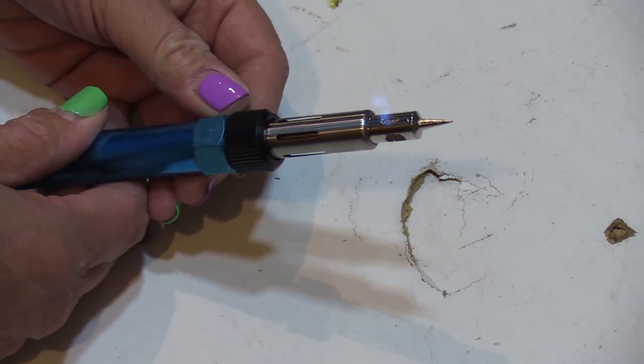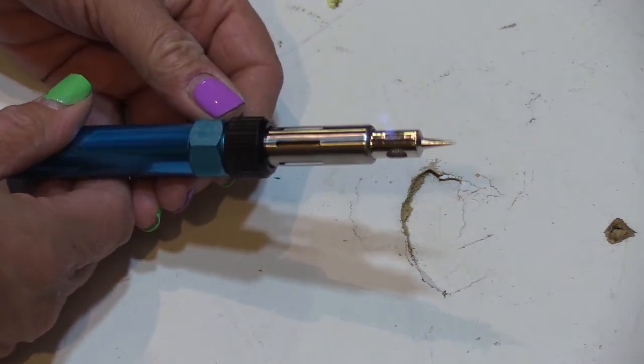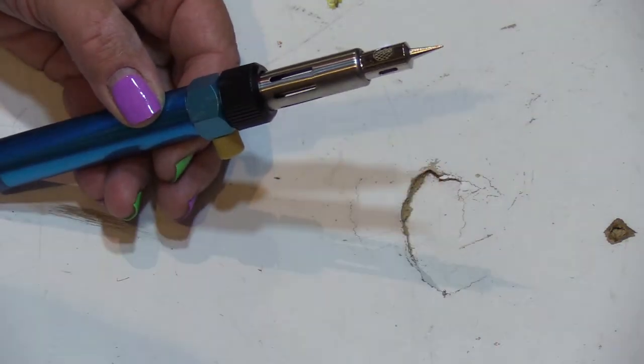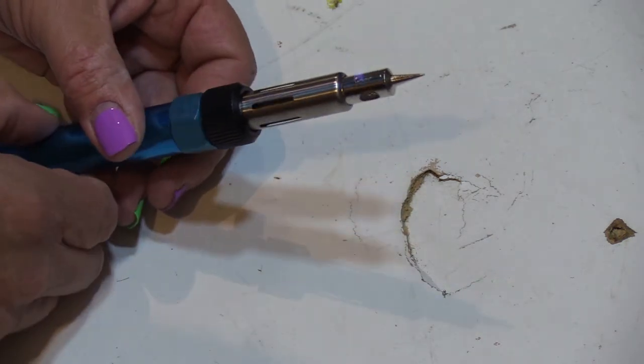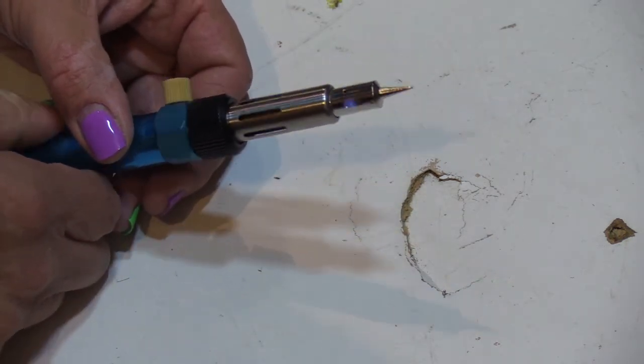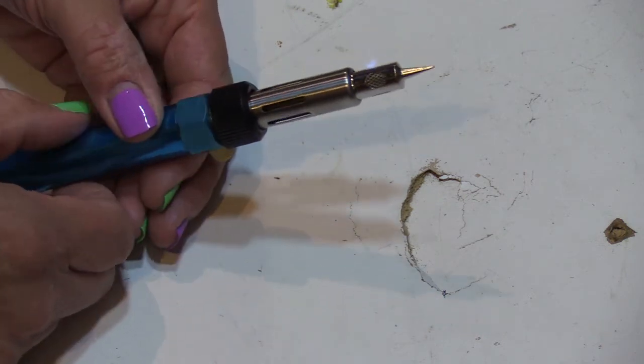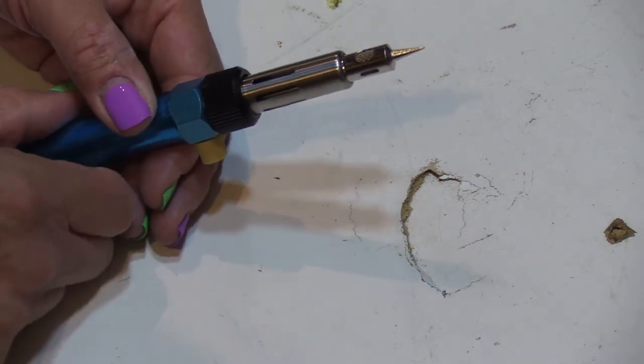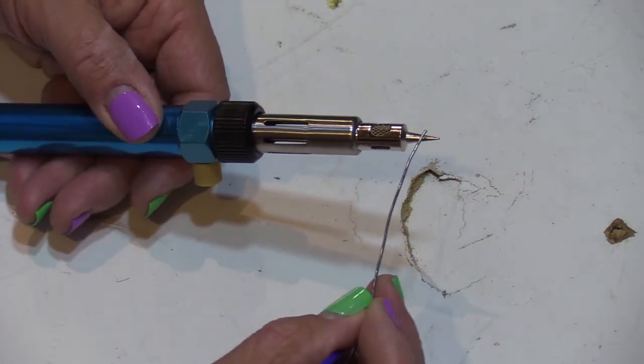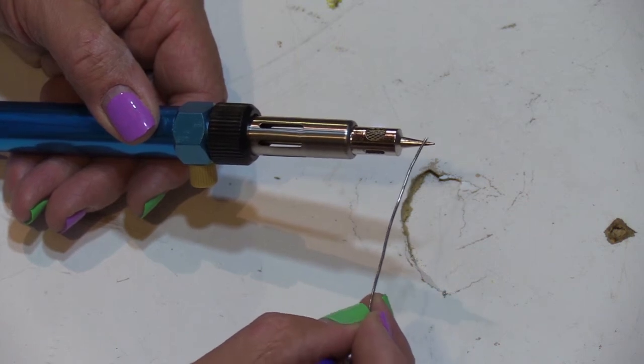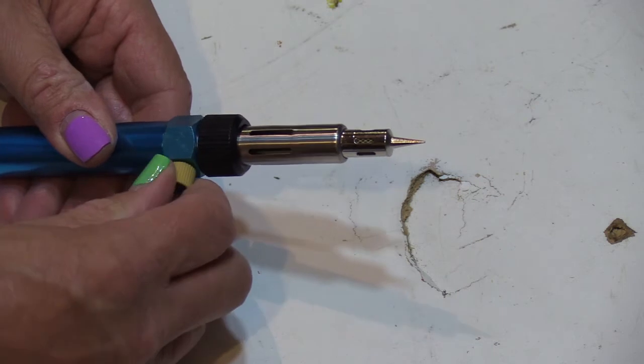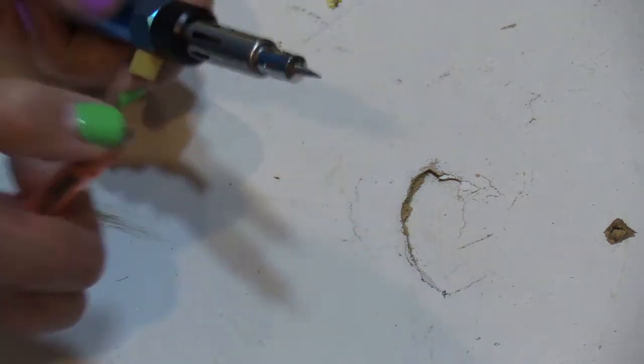So, first time using this. It's not glowing yet. I found like this one, I'm expecting the tip to glow bright orange. It's making lots of noise but it's not doing anything yet. No, tip's not even hot. Oops, turned that the wrong way, try again.